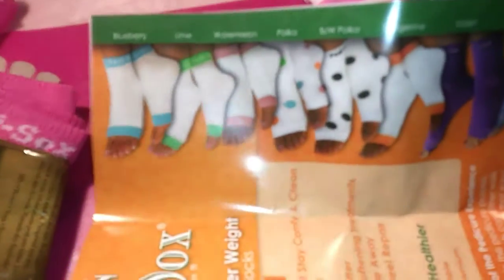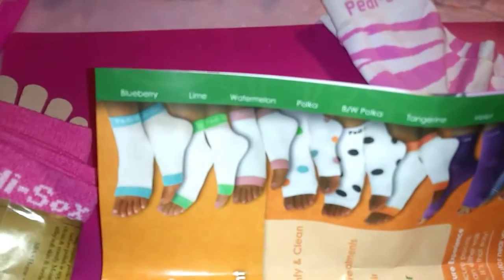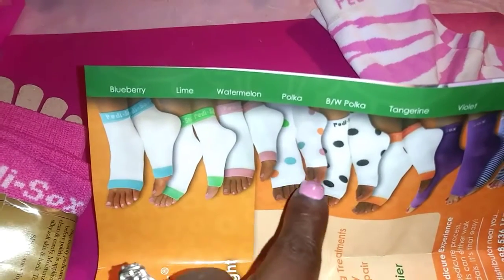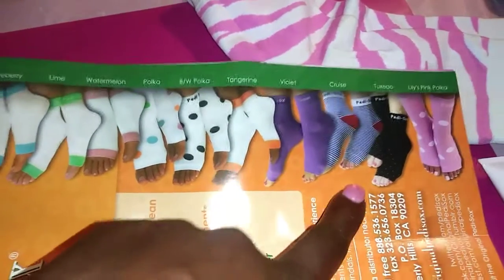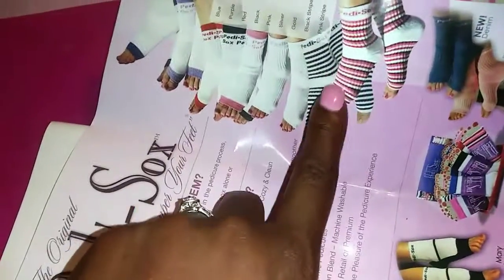I'm going to show you guys how they look on this picture of them being worn. It's a little blurry. Let's see if that's a little better. So they've got the different colors: blueberry, lime, watermelon. Oh, how cute are the polka dots. Tangerine, violet, cruise, tuxedo and Lily's pink polka dot. They have some really cute designs. Here's one of the striped pair that I have. These are so cute.